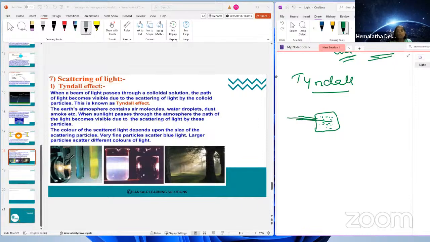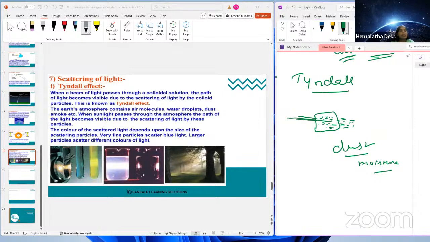In this case, it will enter like this, and it will end. If you enter, a part of the light is illuminated. Illuminated means you can see the surrounding position, up to some extent only. In the surrounding position, we have dust particles, moisture, something you can see. Before that, in the normal room, you can't see these things. But now, in the dark room, with the path of rays entering, around that you will find this type of scattered particles. This was observed by the scientist Tyndall, and this is known as the Tyndall effect.